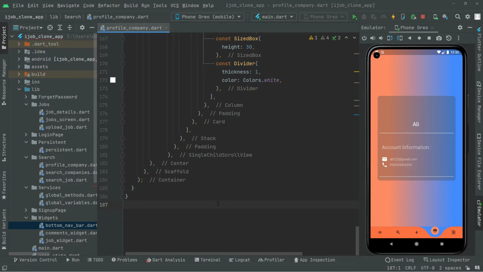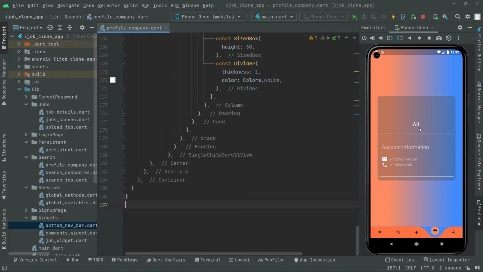Welcome back. Now in this video we will implement the logout button for the same current user who will be online. For example, in my case I am already logged in by the account Ali. That's the current user who is online now. So for that current user we will implement a logout button, and if another user comes to the profile of Ali, then we will not show the logout button for that current user who will be online in the future. For now Ali is online, that's the current user, and we will implement a logout button and we will show it only for the current user who will be online.